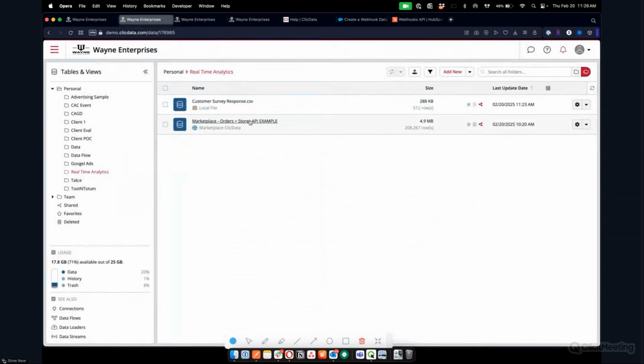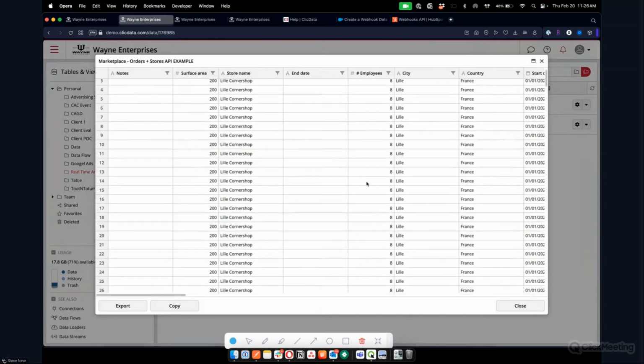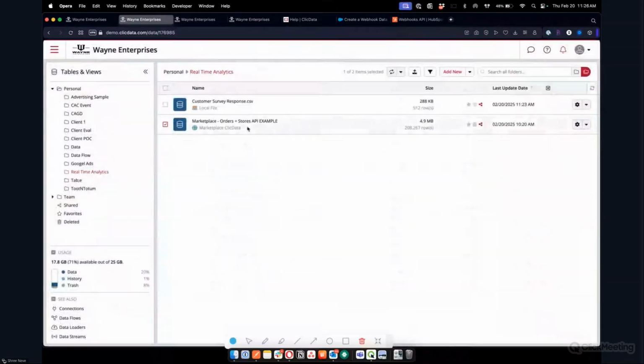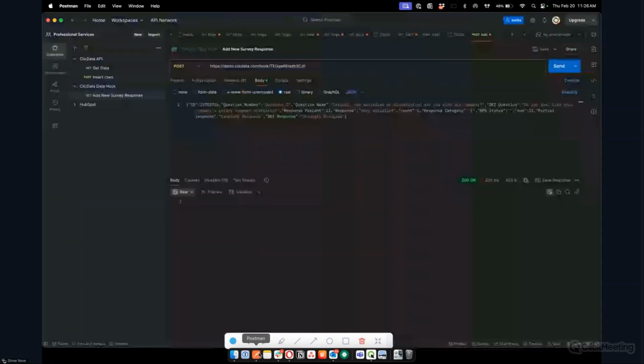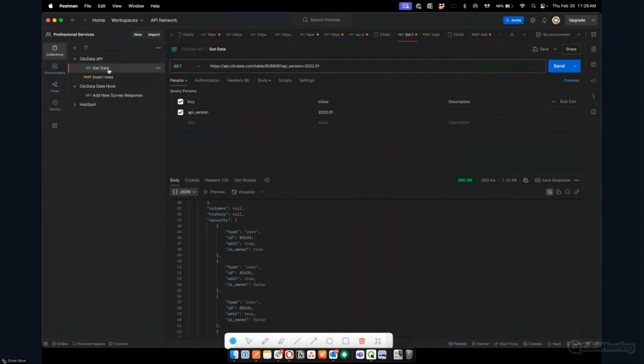To do such a setup, I already have a data set that is collecting all my orders. So I'm also updating this data on a schedule, maybe once every day. But rather than waiting for the schedule to run, as soon as the data is received, I want ClicData to capture that information. So I've done a small illustration, again, using Postman as my application. And this, in your case, could be any application, Postman, Fiddler, or an in-house development that your team is doing. And I'm using two endpoints from ClicData to set this up.